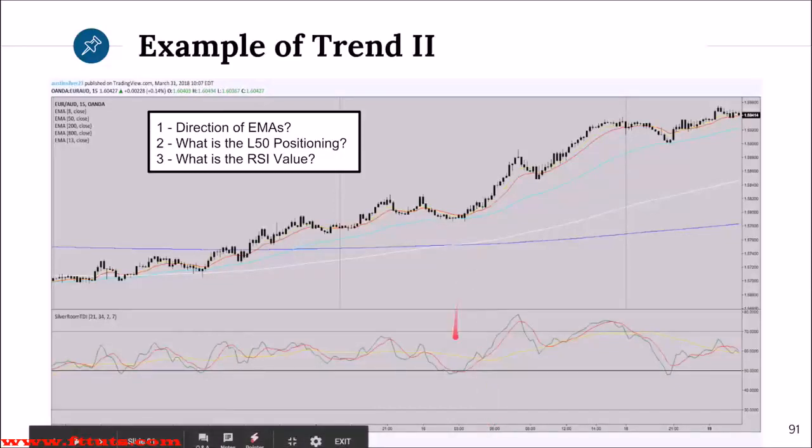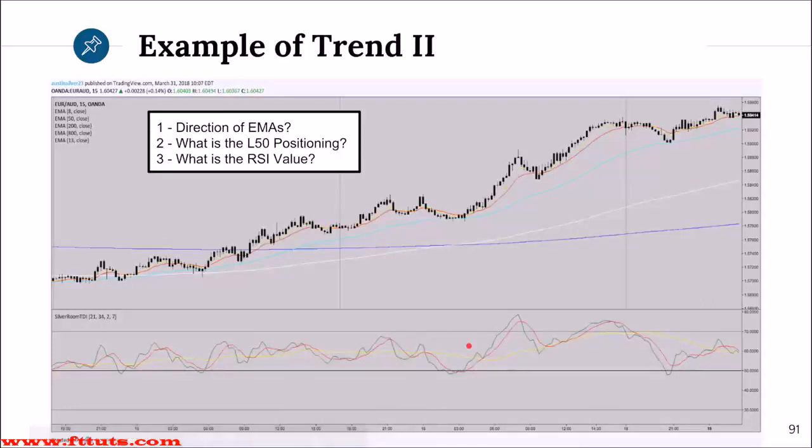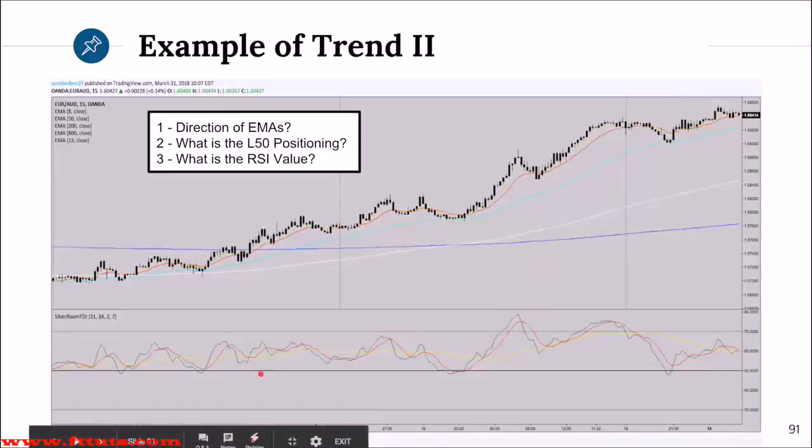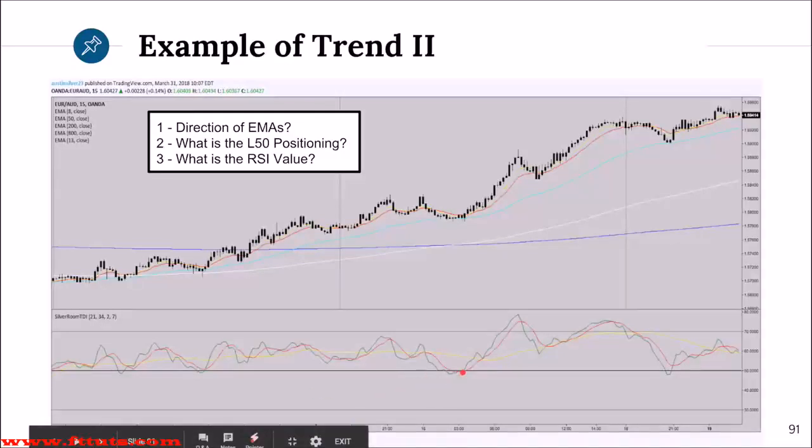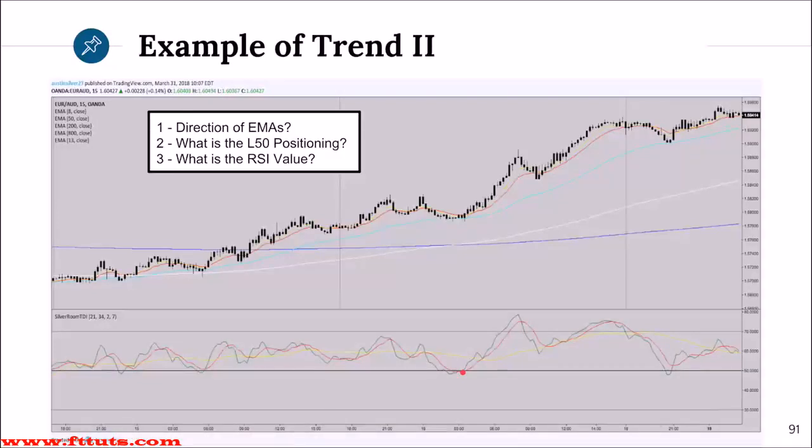time right here. So by identifying trending trades, by identifying liquid 50s that are in the correct zone, we have it in the buy zone here. Look, if it's still in the buy zone for 2 or 3 days straight and it hasn't hit overbought that day, trade it long. It didn't touch overbought this day, trade it long. Look at each day individually, but also be able to zoom out and see like this, wow, we're in a clean uptrend. I should damn sure better not be going short on this thing. I need to only find long opportunities. How do I do that? I use the RSI and the liquid 50 in the TDI to identify when I should be getting into these trades.